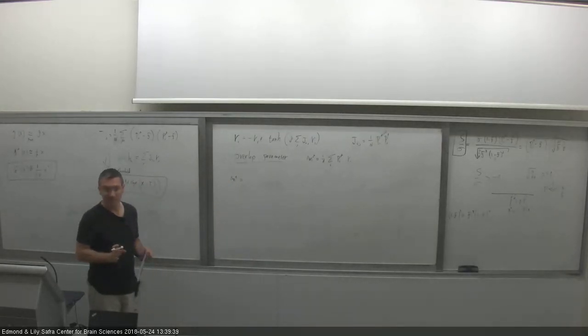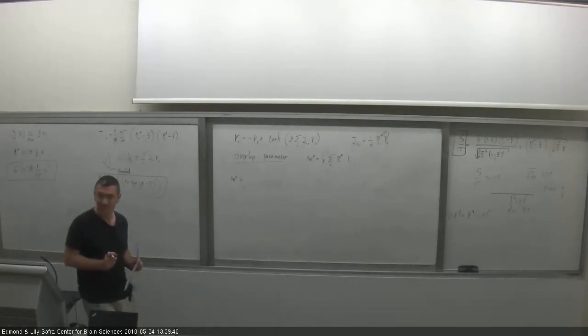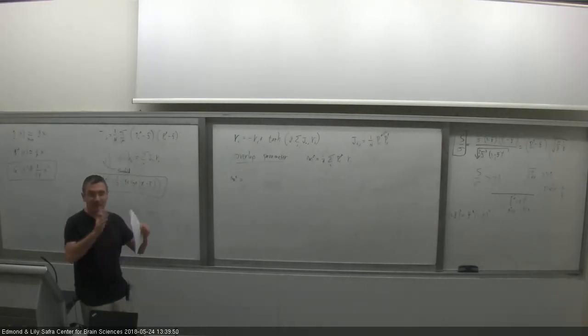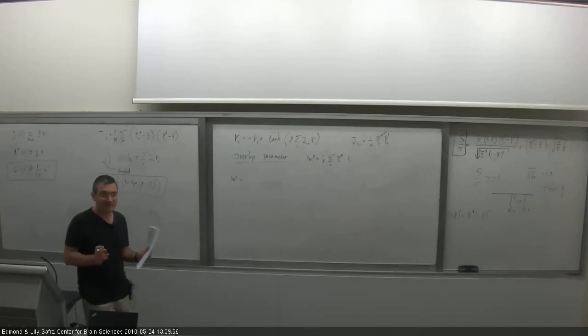Is it clear before continuing with the math? So this overlap, rather than looking at the activity of each and every neuron in the network, I'm asking a macroscopic question about the entire network. And the question that I'm asking is, to what extent is the activity in the entire network similar to a memory pattern? Will it become more similar or less similar if we start with some overlap with a memory pattern?